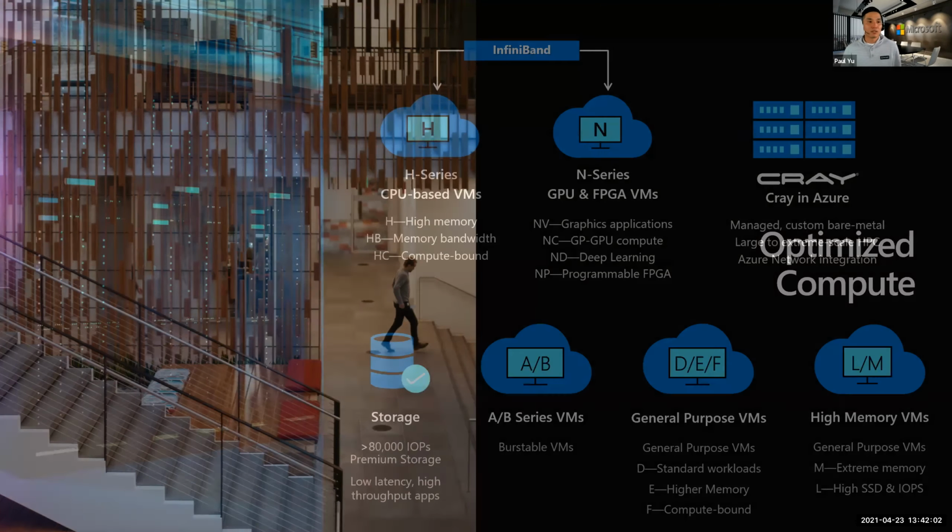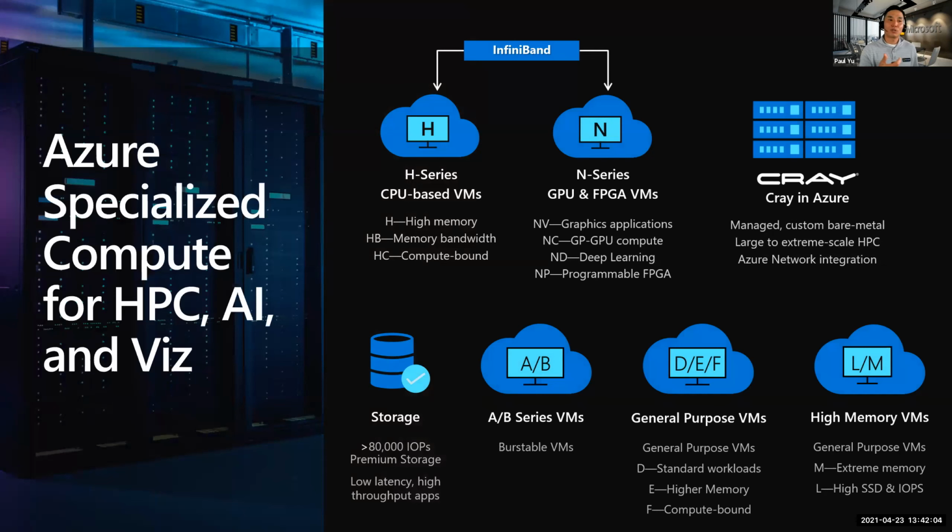Okay. So I did mention that you'll start to notice letters behind our virtual machine SKUs, and you can quickly identify what's what. And so this slide does a pretty good job here. Let's just start from the bottom. A and B series virtual machines, these are probably the most cost-effective virtual machine SKUs that we have out there. They're burstable VMs. The B series you'll find in this Azure for Students offer, I think we give you about a couple hundred hours of free burstable VM.